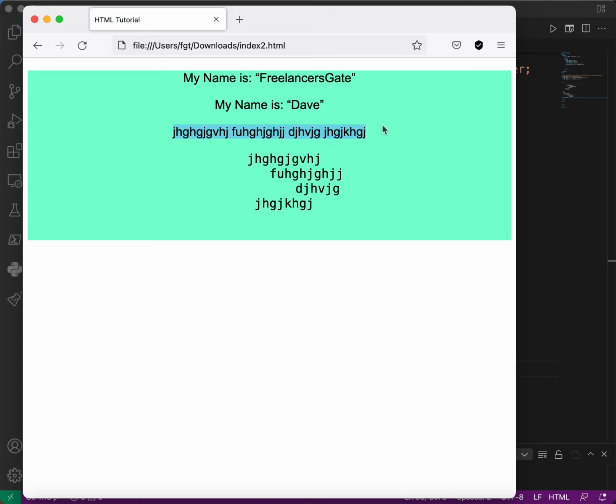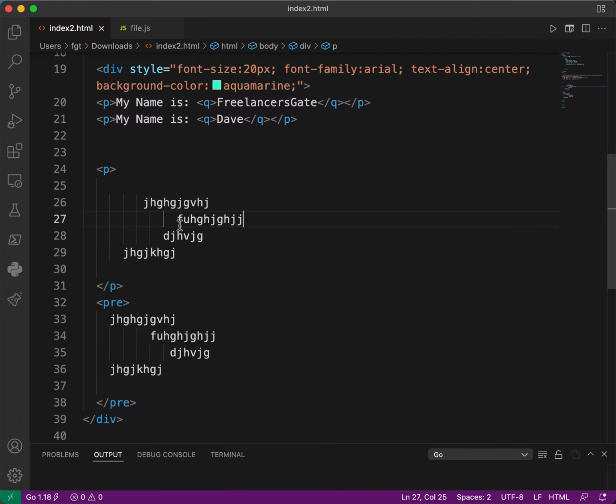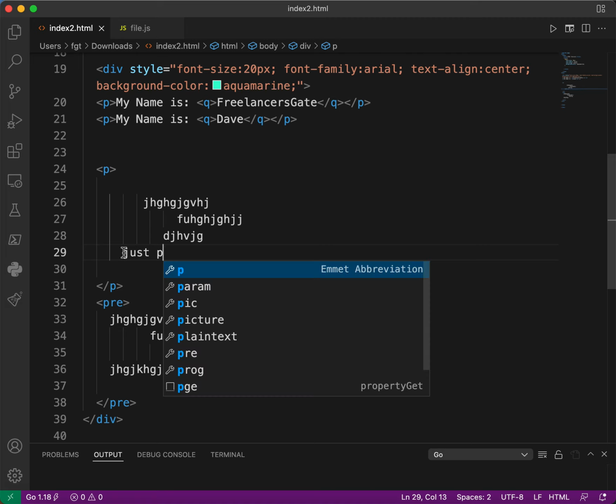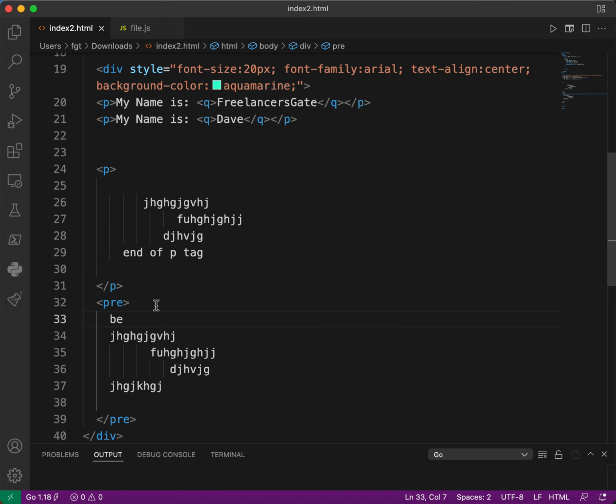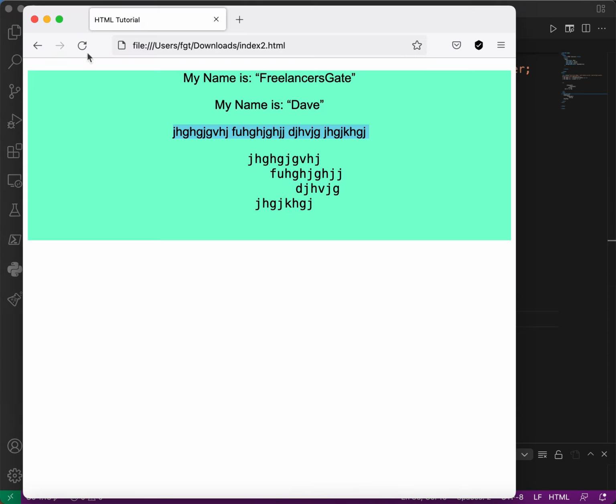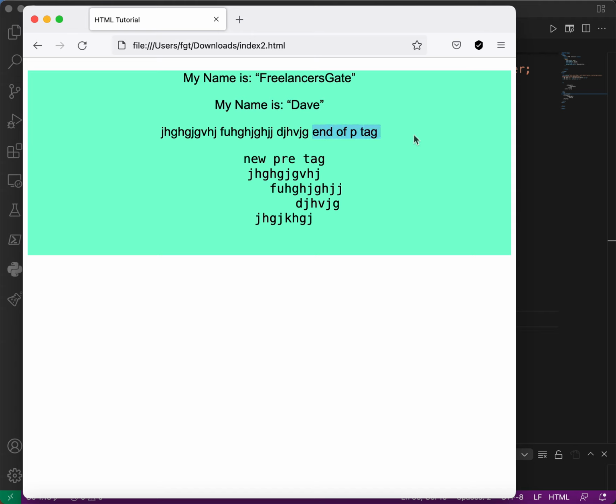Let's first say here, end of p tag, and then new pre tag, and save. See, it says the end of the tag.